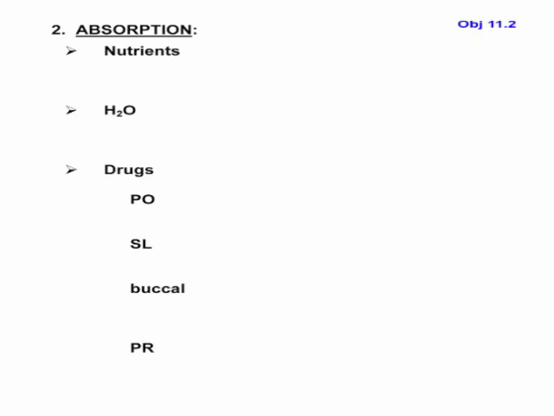Lastly, we absorb drugs, and this is dependent on the route of administration. PO stands for by mouth, and we absorb our medication by the stomach, small intestine, or colon. SL stands for sublingual, and this is absorbed underneath the tongue. Buccal stands for cheek. You dissolve the tablet in between the cheek and the gum. PR stands for per rectum. This means that any drug inserted rectally is absorbed in the rectum.